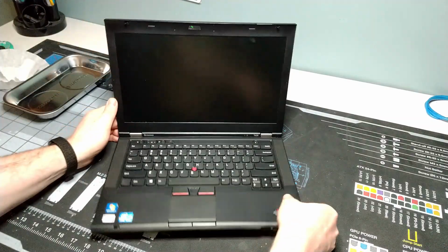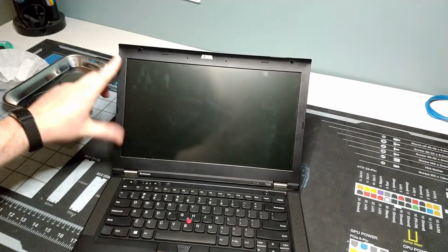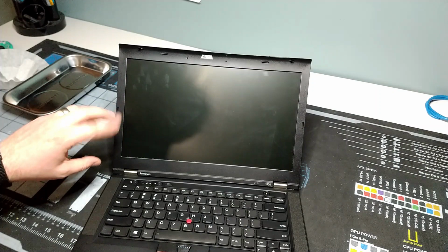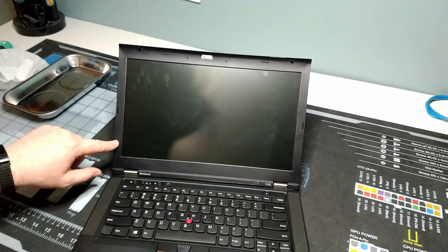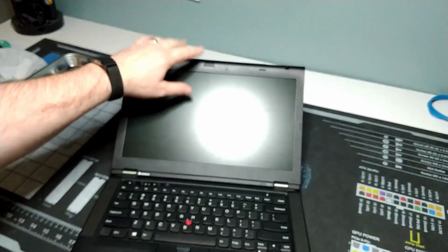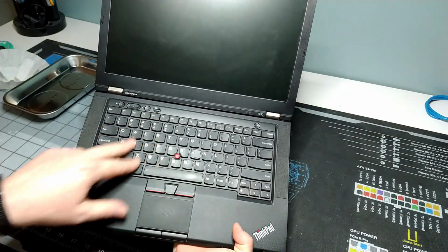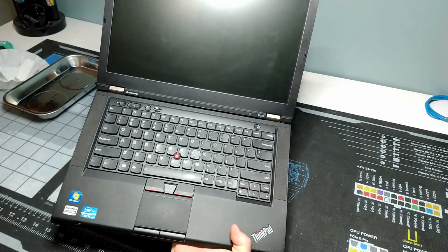Right, so what we've got here, you can take a look and see what we've got with the ThinkPad. This is a 14-inch screen here. I didn't check the resolution on this, but I'm assuming it's the 900p, but we'll get that when we boot back up after we've done the replacement and had a chance to stress test again. Integrated camera, we do still have the ThinkLight on this. This particular model does not have the backlit keyboard, even though it is the new island style keyboard that was added into the system.